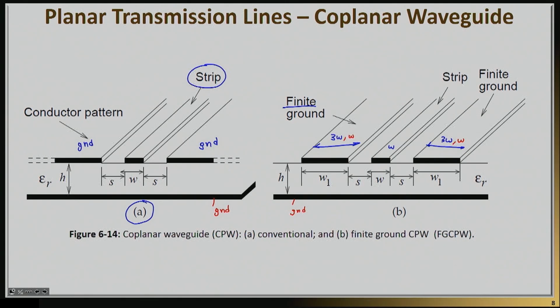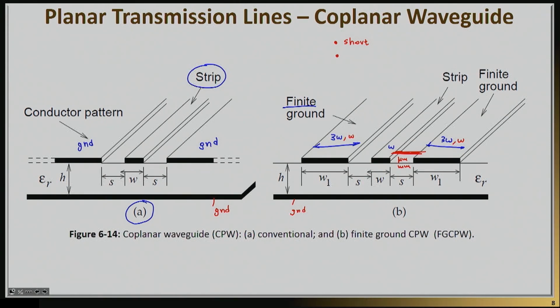Now, let's see some of the main advantages of this line compared to microstrip. The first advantage, as I would like to say, is that shorts become incredibly easy. So here, we just got a short. All I have to do is connect my strip line to the ground that is literally right next to it. And that distance can actually be very, very small. That distance could be micrometers or millimeters. And that means that the length of the short is up to me to decide, not dictated by the substrate. So shorted lines become very, very easy.